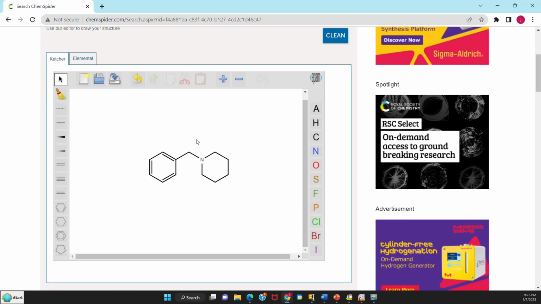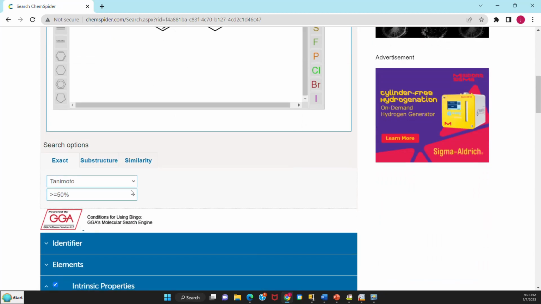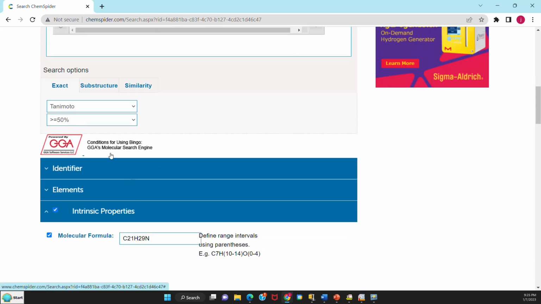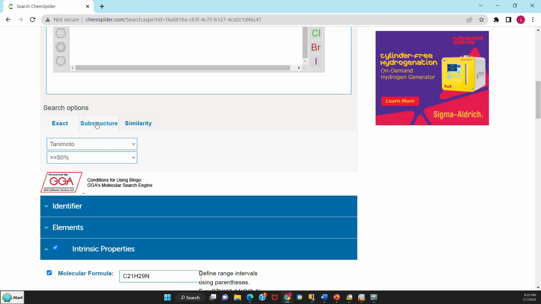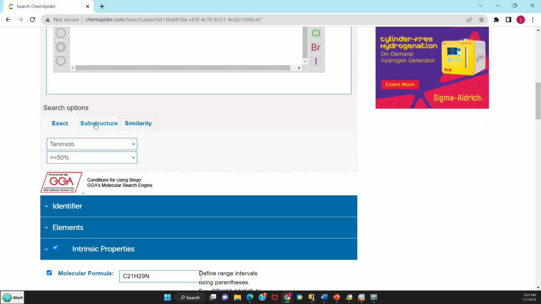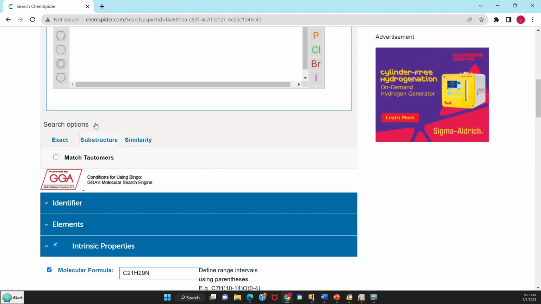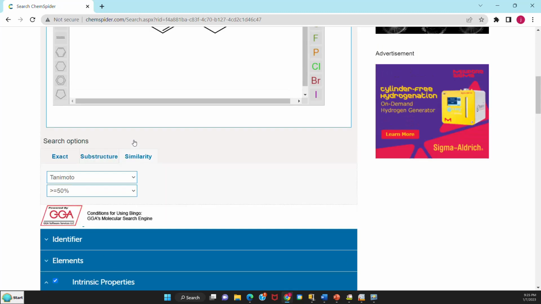So if you come down, we've got our structure in. I'll just do a clean to make sure it's okay. Everything looks good there. And I'll go down to Tanimoto this time. Before we were doing substructure. It always takes about 5 or 6 seconds after you touch these to get them to work. Go to similarity. The similarity is a Tanimoto. It looks at what's like something. And so you really have to decide what to set this at. I'm just going to go ahead and set it at the lowest value now, just to open it up wide to see how many structures I get so I don't limit anything.